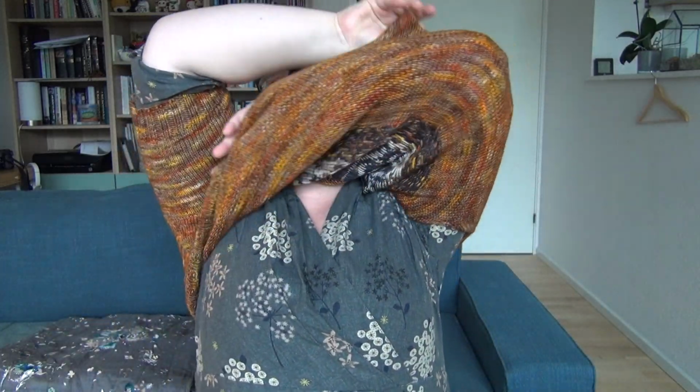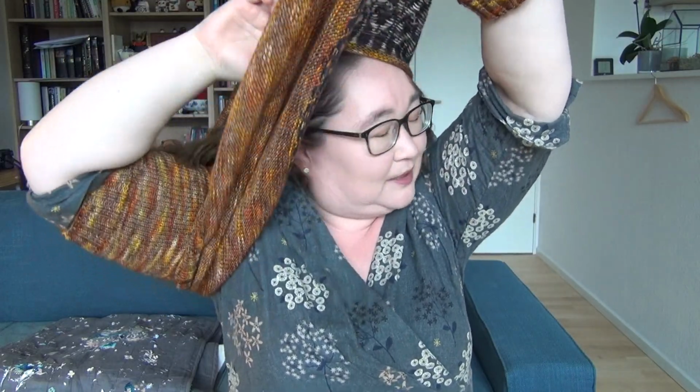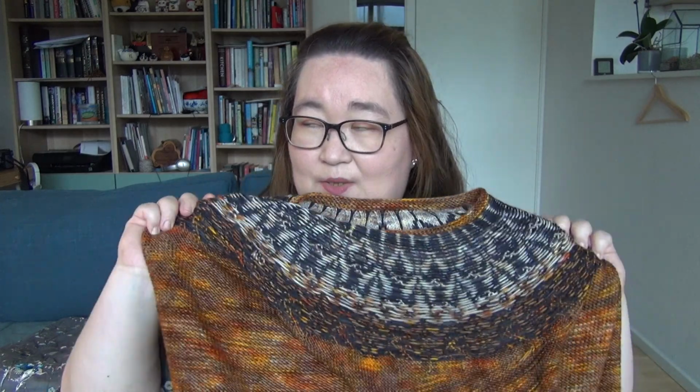And let me just take it off, because as I said, I am dying, and this is going to be such a beautiful shot. I am so sorry. We are having a heat wave. Yeah, my hair doesn't like the heat wave either. We are having a heat wave, and even though it's windy, it's overcast, we had rain earlier today, so exciting, it is still warm, really warm, and you shouldn't be wearing a colourwork DK weight wool jumper in 20 plus degrees Celsius. No way. But I did it for you.